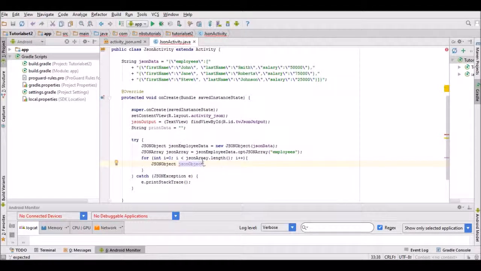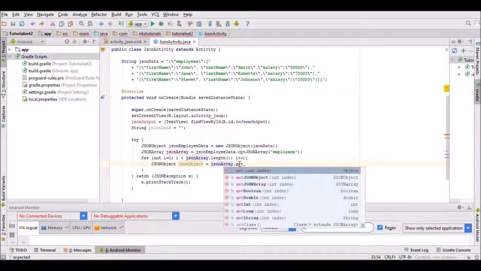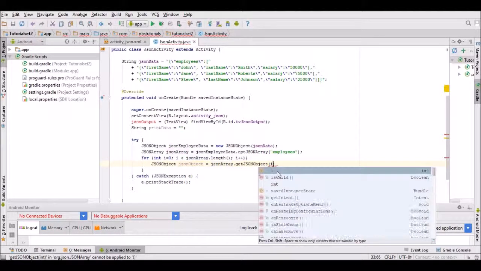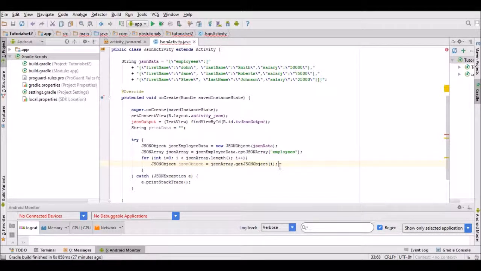Equals jsonArray, and what we need to do is get the respective row. So it'd be getJSONObject, and we pass i into there. So all that's going to do is just look for the specific row, the object. Want it to be 0, 1, or 2.